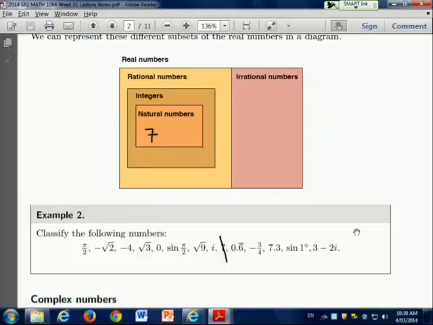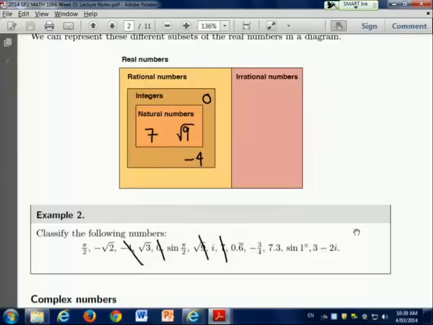All right, another easy one. 0, maybe? Is 0 natural? Did we decide? No? So 0 goes up here. What else? -4, good. -4 is an integer. Are there any other integers on here? Square root of 9, which is really 3. So up. Yeah, that makes sense. So I'd put that in there.